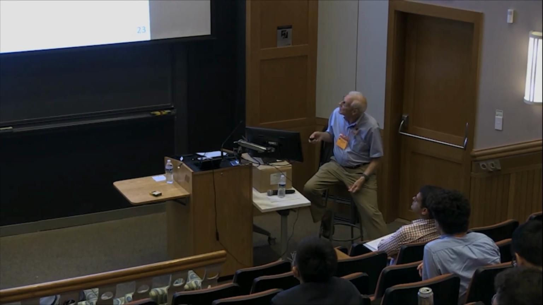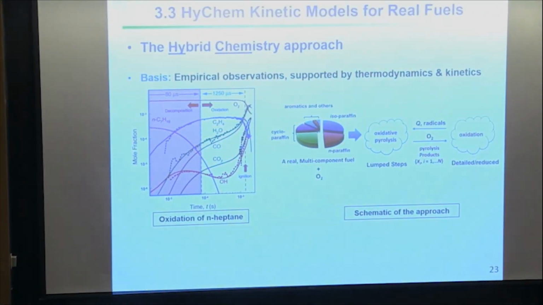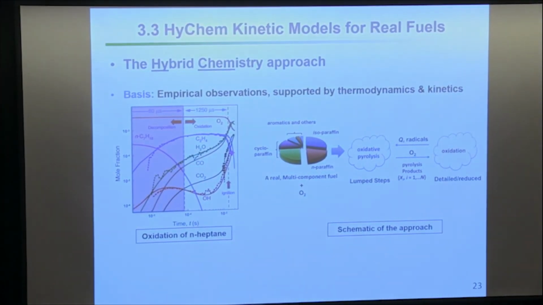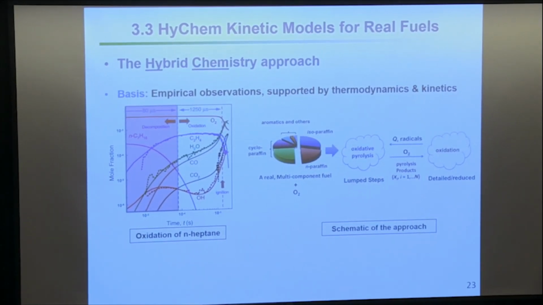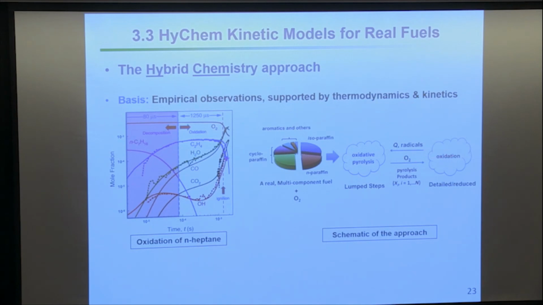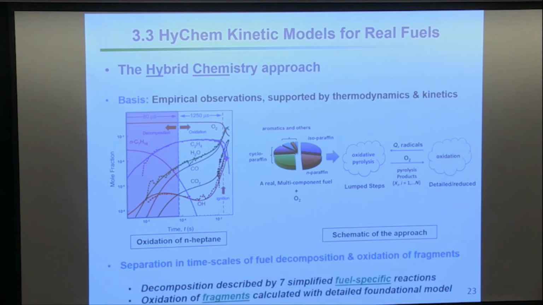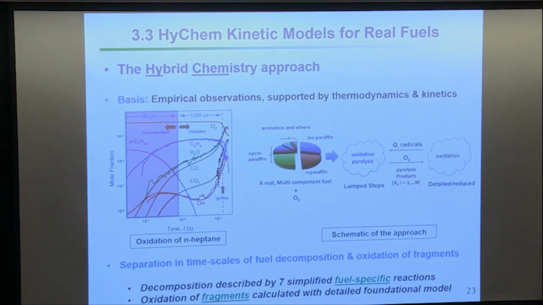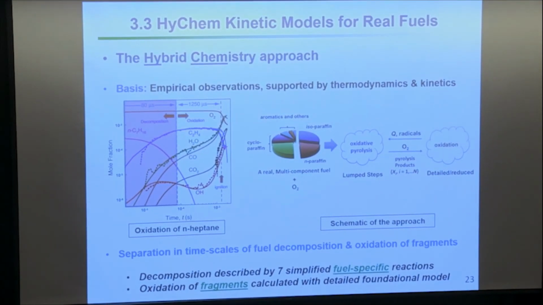So the models were developed, and this model was that you could lump the initial phases of the problem. And then you would finish up with these detailed things that we say you shouldn't change. Once they're measured, the rate constant shouldn't be changed, it shouldn't be adjusted. And heat. So the variability in this is, how do I represent that pyrolysis? The state of the art that he advanced was he picked 7 reactions, and that led to certain fragments.